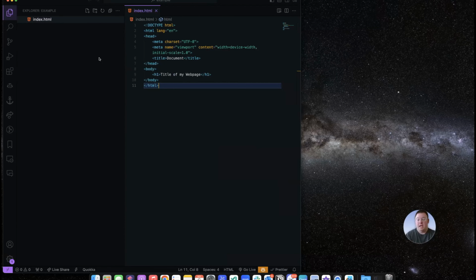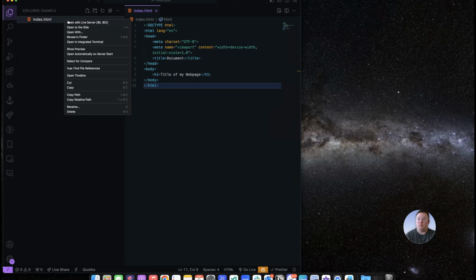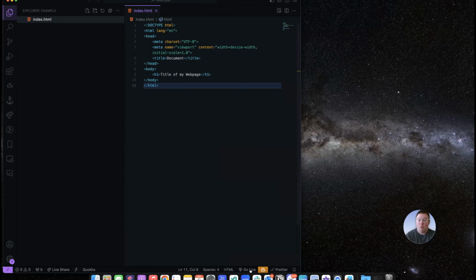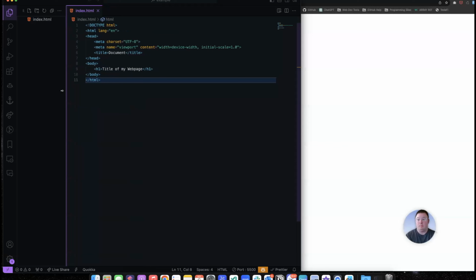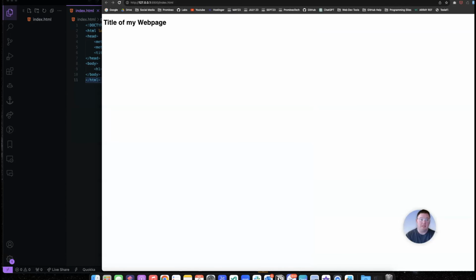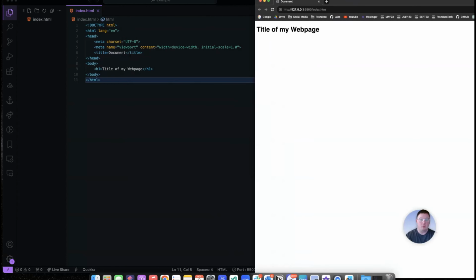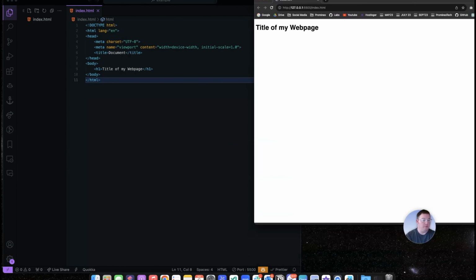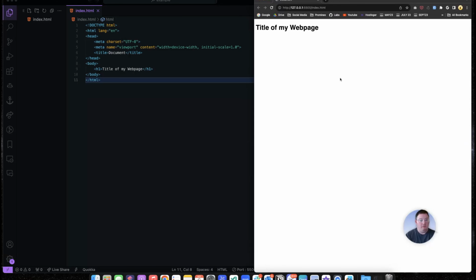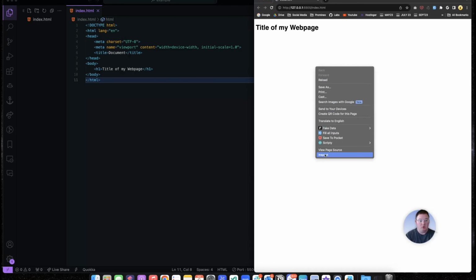And there are two ways to launch Live Server. You can right click on the file and go to Open with Live Server, or if you want to, you can also go down here to where it says Go Live and click there, and it will launch it that way. And what this does is it launches in your default web browser. So in this case, I'm using Google Chrome, and so it's going to load up in Google Chrome for me and let me see the web page. So from there, all of your code will update anytime the file is saved.